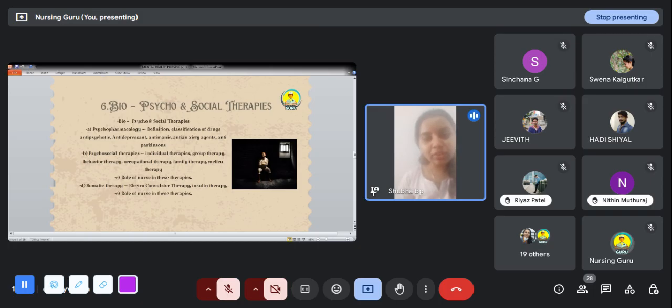And next one is behavior therapy. As I said, to change the behavior. Next one, occupational therapy. Because of stress, nowadays we have more stress in working places, like stress from seniors' torture. If IT company workers need to work for more hours, because of this those persons are getting more stress and it is going to turn into a psychiatric disorder. So for this person, you need to give occupational therapy.